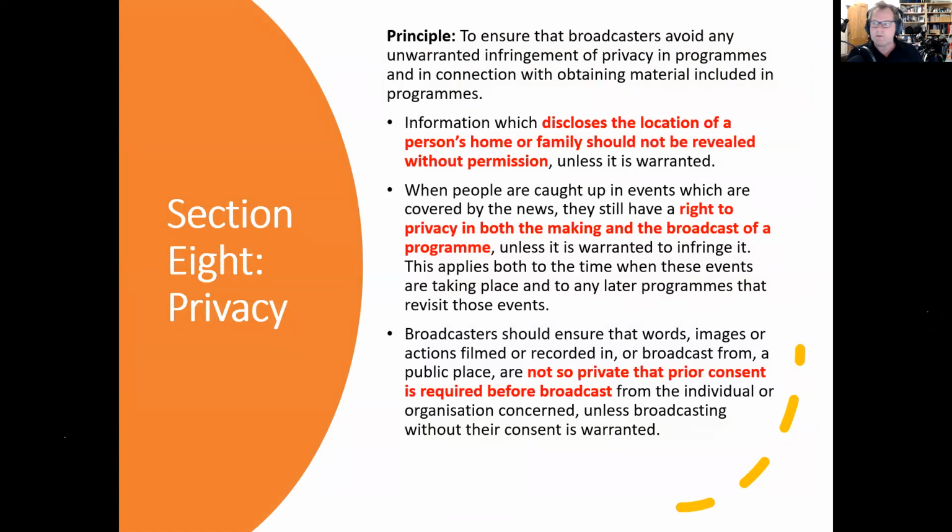So we don't disclose where people are from without any kind of permissions, and particularly children under the age of 18, they don't have a right to automatically take part. So you need to get permissions from guardians or parents for them to take part, unless there's a clear public interest.